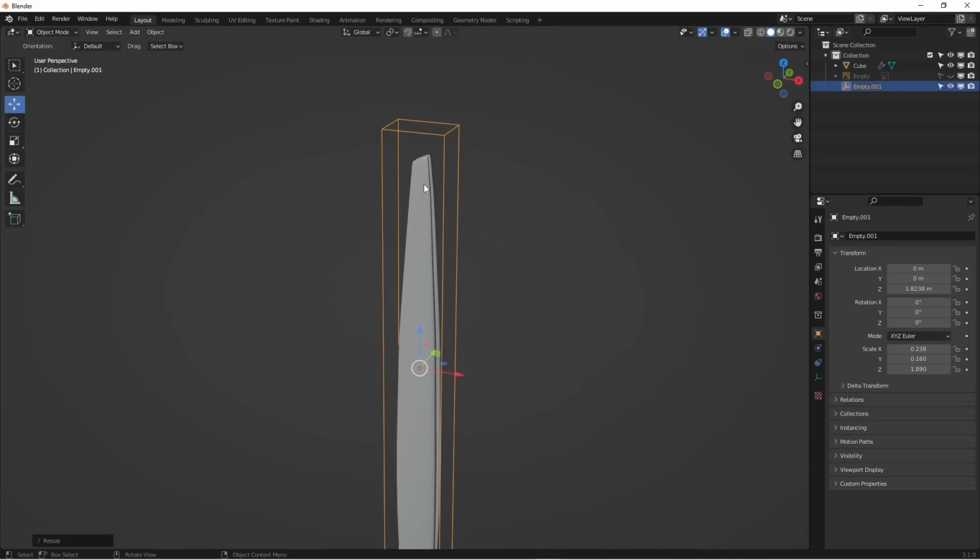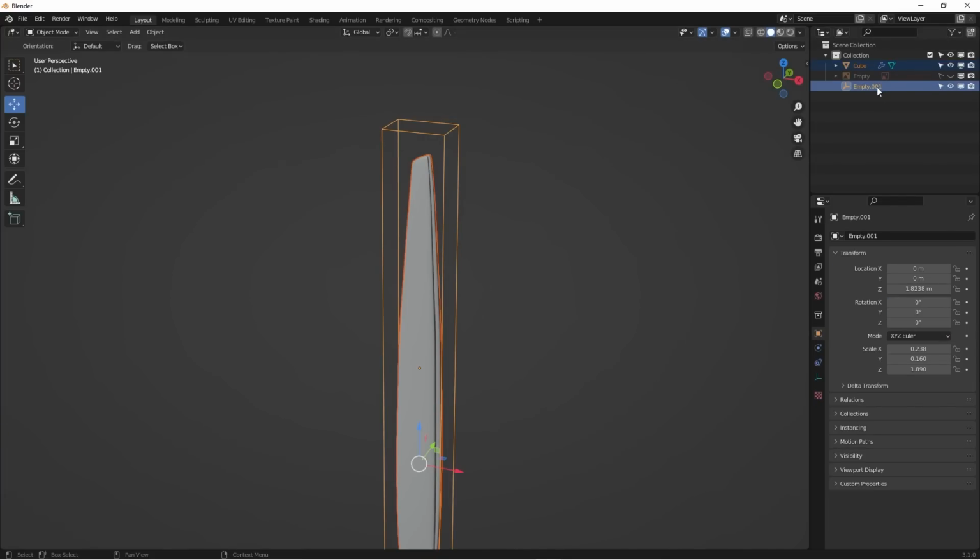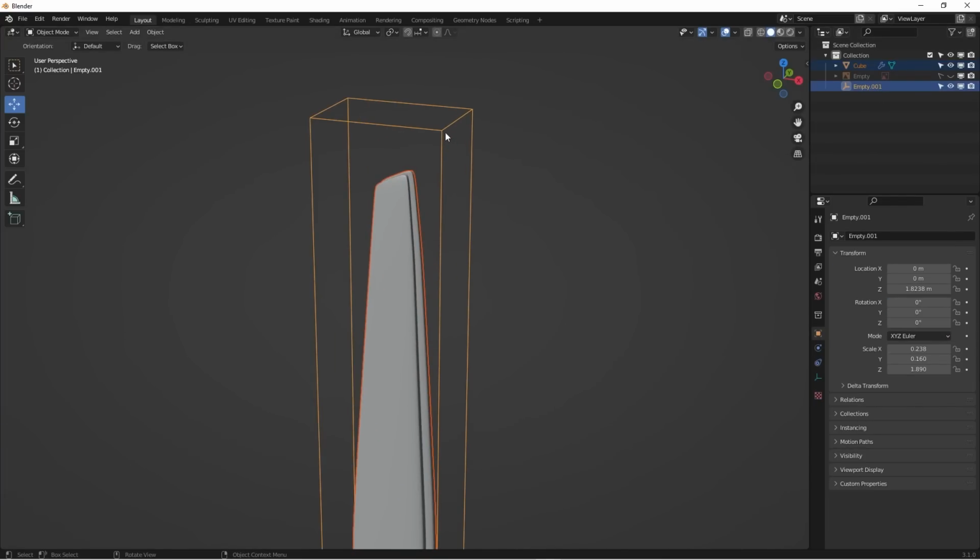And now, as you can see here, if I click this, watch what's happening here, and holding the shift and click the empty right here, you'll see the empty is a little bit brighter yellow, and the outline of the cube is reddish orange. And then if I hit Control P to parent, we're just going to parent this object to the empty. Okay, Control P, object, and do that. So you see the cube disappears. It's actually not, it's just under the empty.